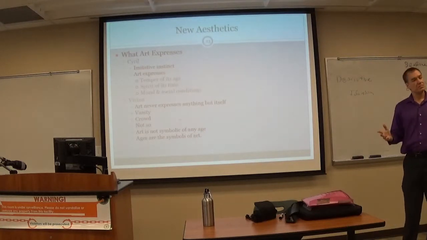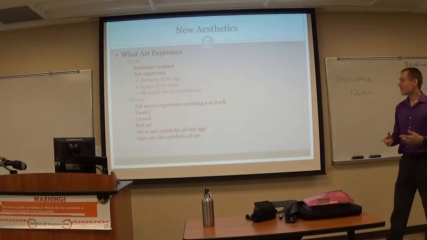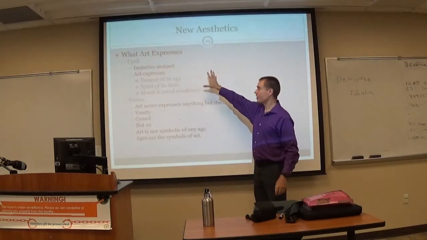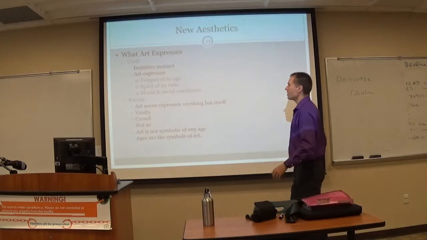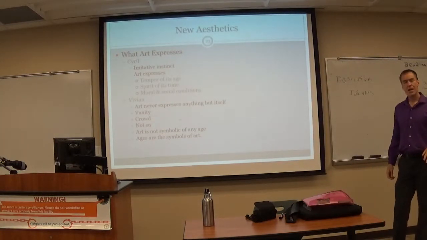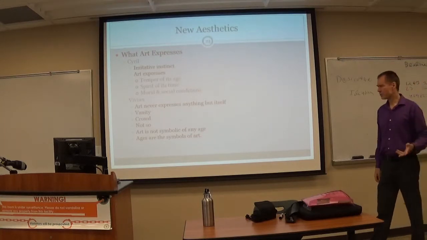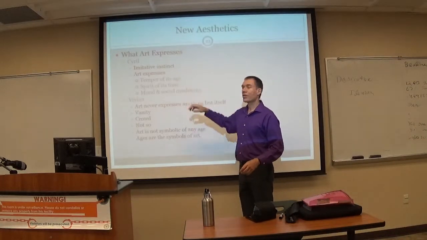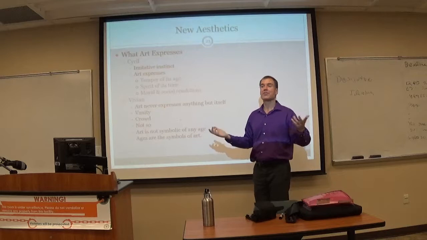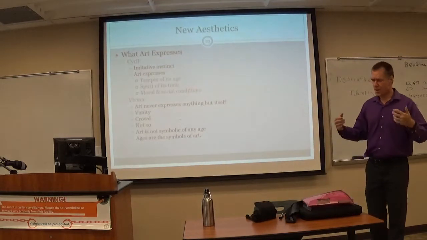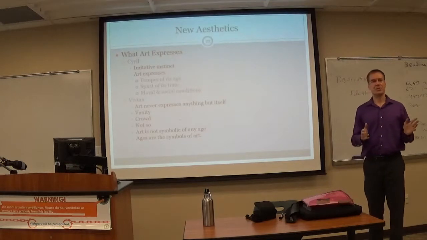Now Vivian opposes this. The character Vivian rejects all of this, and instead claims that art never expresses anything but itself. Now, that gives rise to an interesting or perhaps boring question. If art is just about itself, why do we think all that other stuff? Why is that the standard line? You take an art history class to talk about art and culture, the standard line is, it expresses that time.